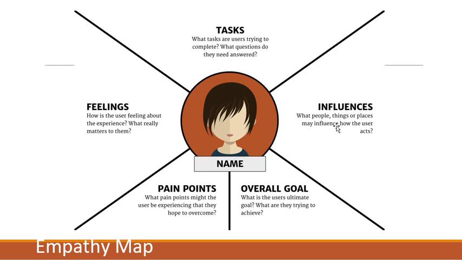Okay, task. What tasks are users trying to complete? What questions do they need answered? Okay, macam saya kata tadi lah, when they want to cross the road, okay, they want to cross safely. Okay, what question do they need answered? Okay, apa persoalan bila kita nak lintas jalan? Apa persoalannya? Is there any vehicles or the road is clear so that I can cross kan?